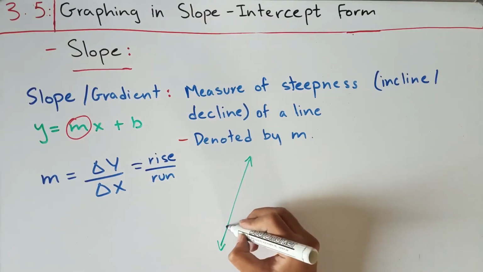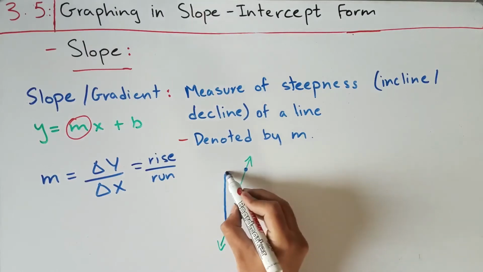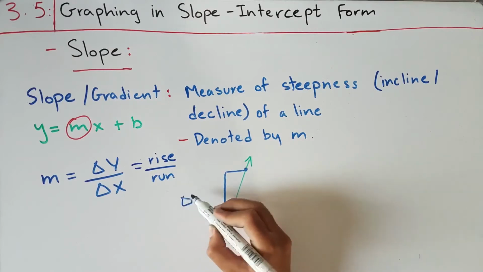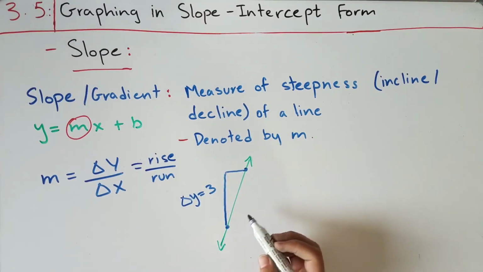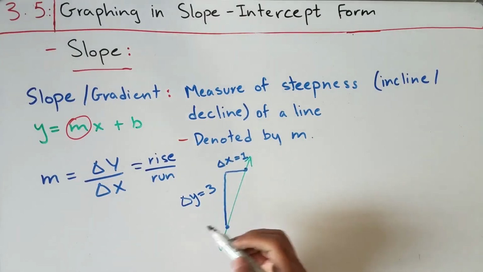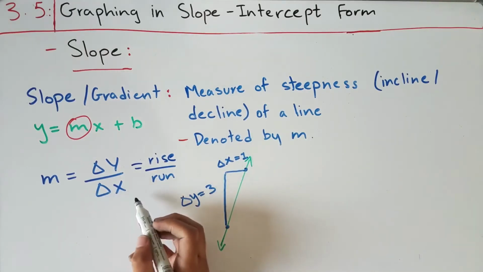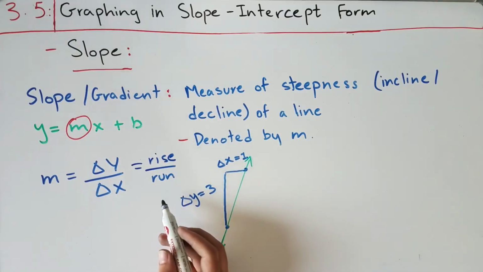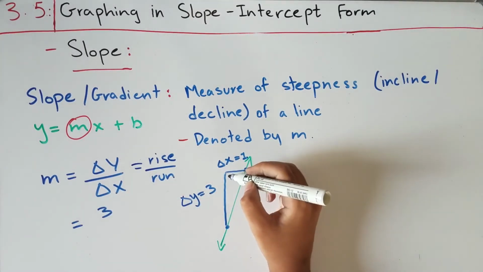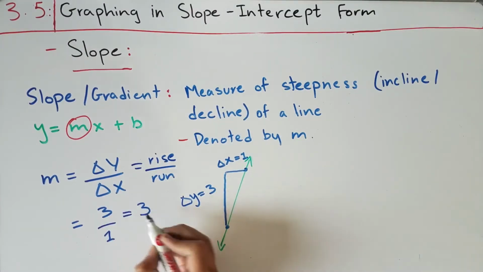So let's say you pick 2 points on a line. On this line you can rise by this value, and then you can run for this value to reach that point. So in this first case, let's say that we rose by a value of change in y equaling 3. And let's say you ran, which is your change in x, by a value of 1. Then you can use these two quantities to find the slope of this line. So we know that m is equal to the change in y over the change in x, or the rise over the run of the line. So the slope in this case would be the change in y, which is 3 because you climb by 3, and then you step forwards by 1. So your change in x is 1, and therefore your slope, m, is equal to 3.